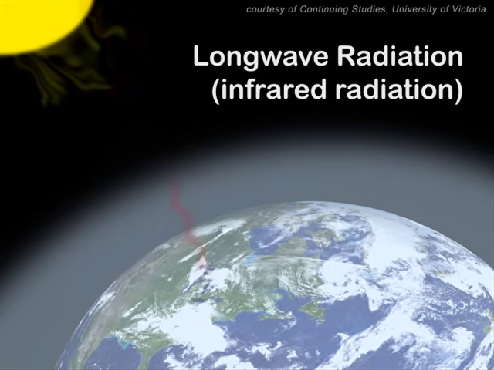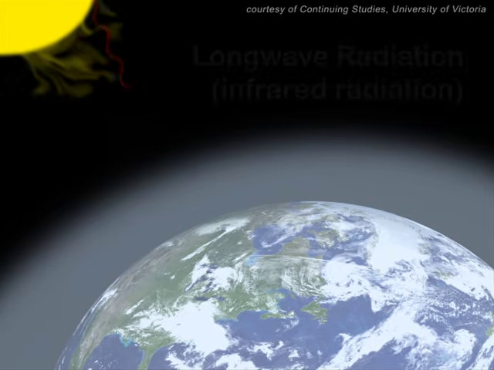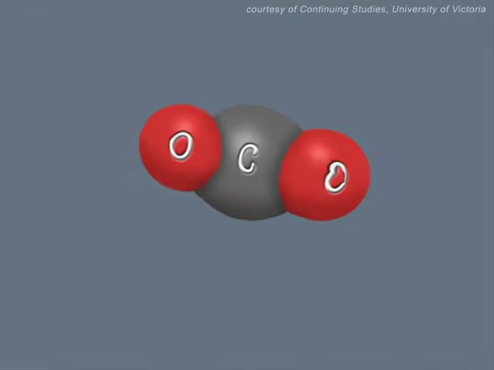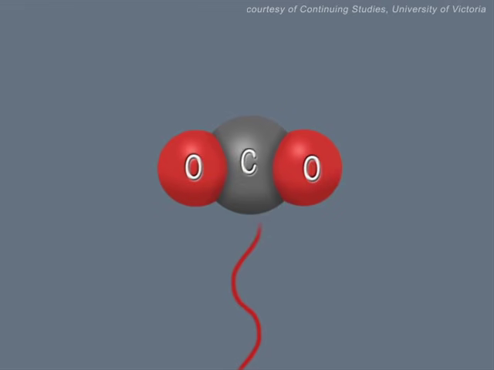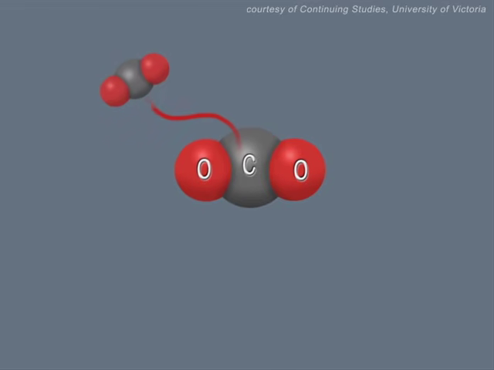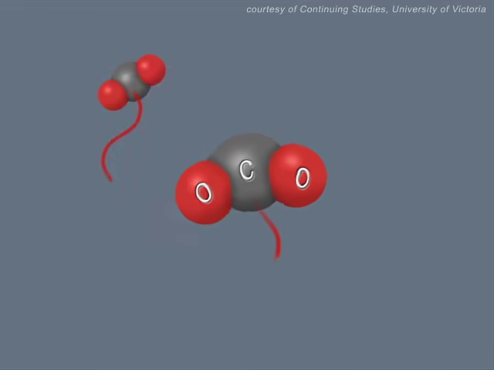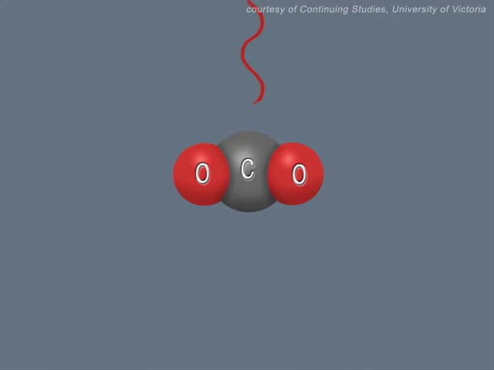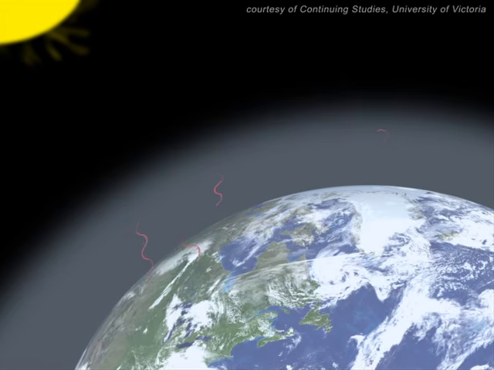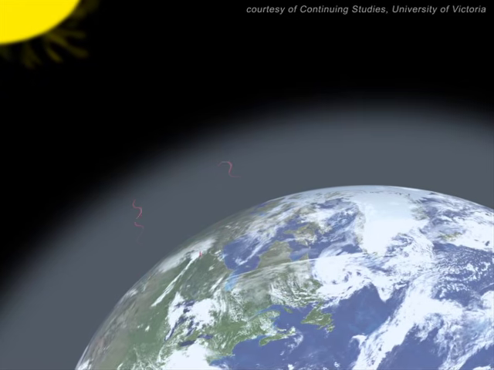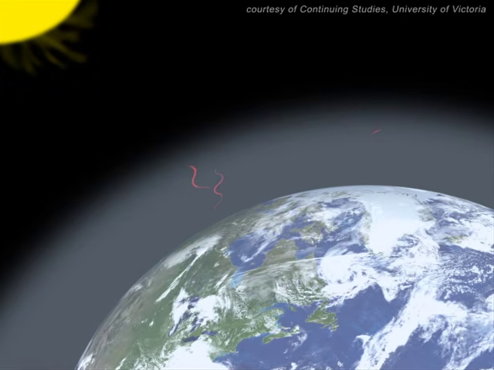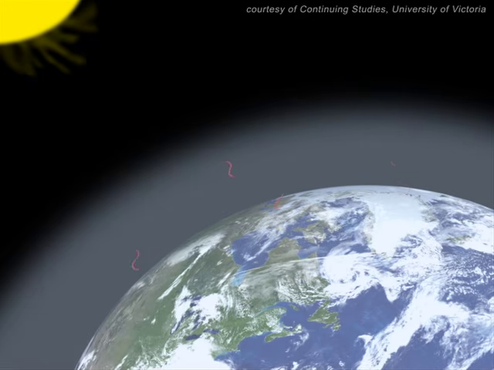The atmosphere is not transparent to that outgoing infrared energy. Carbon dioxide molecules in fact absorb it, hold on to the energy for a moment, and then re-emit it. Some of that re-emission comes right back down at us as heat. Some is reabsorbed by other greenhouse gas molecules, and some eventually escapes to space. This chain of absorption and re-emission temporarily traps energy in the Earth's atmosphere, and it is this energy that has helped keep the Earth warm. Without this naturally occurring process, the Earth would be considerably cooler everywhere.